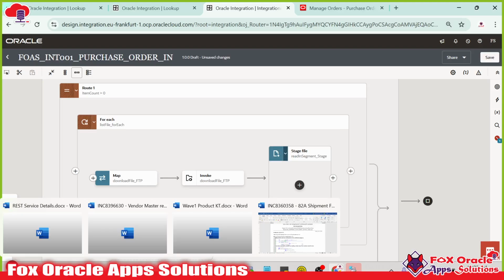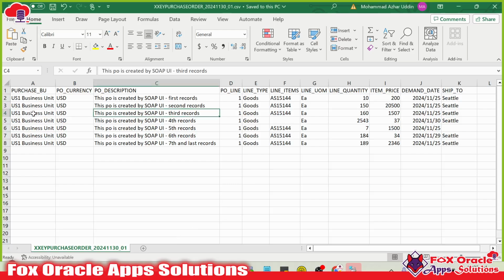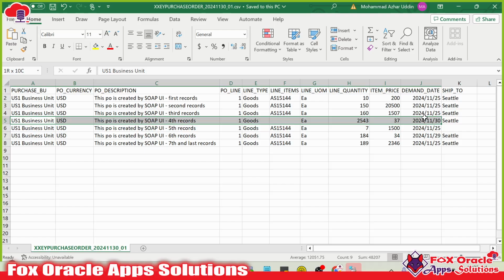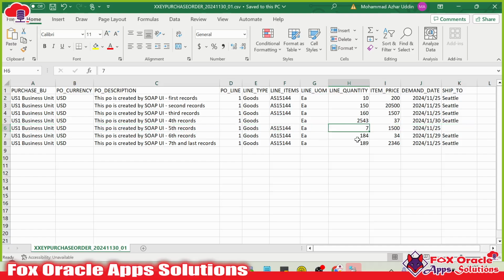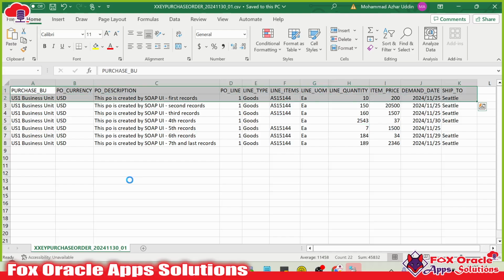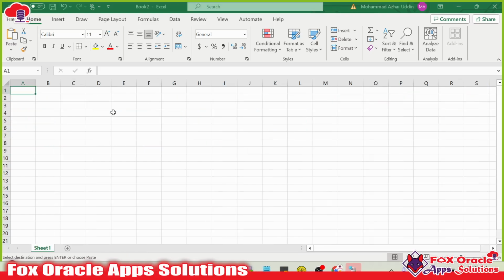But if you remember, our requirement is if any record is not processed in Oracle, or the purchase order is not created, we have to create a separate file for that record, right? For that separate file, let me create one syntax. So what I will do is use all these columns in the file, with two extra columns as status, right? I will paste it here.